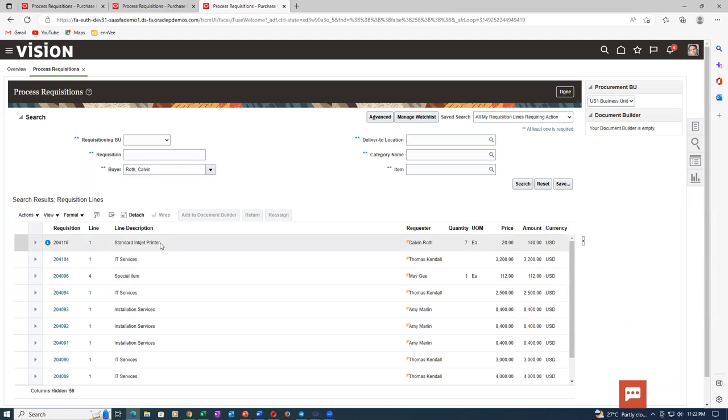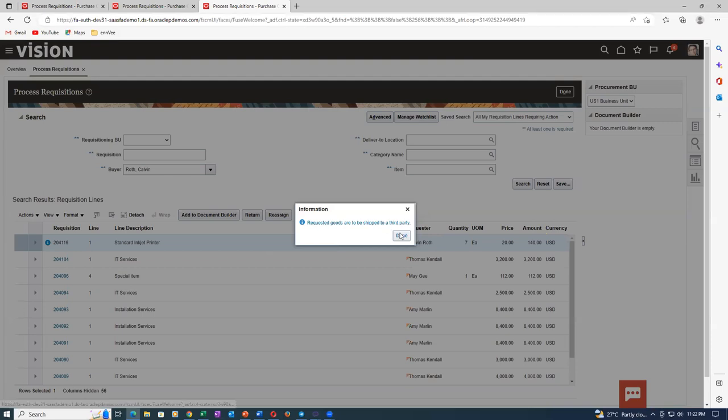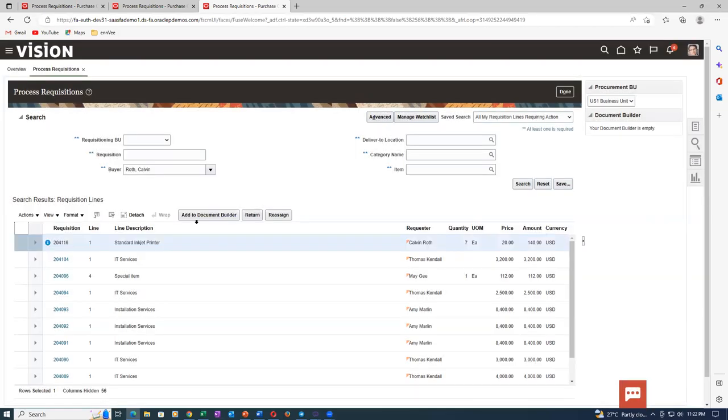So this is for what? Drop ship without GOP actually. The rest of the process is the same. The requisition needs to be dropped. Then what happens is you add it to the document builder and convert it into a PO, and then we can create an ASN either from the supplier's portal or from our own system. And then the ASN is sufficient for progressing the sales order to ship it actually.